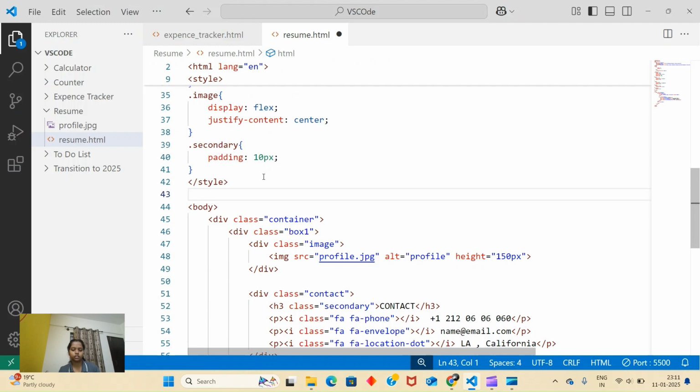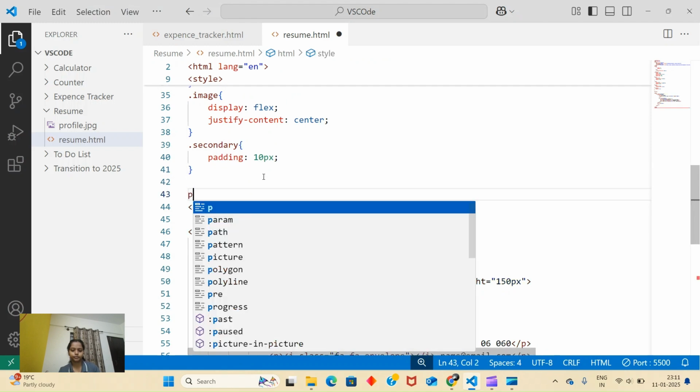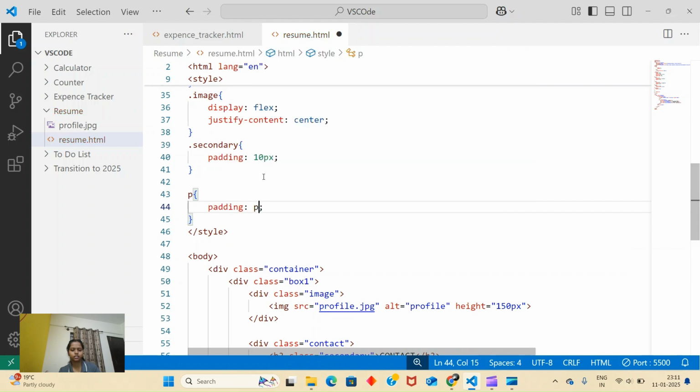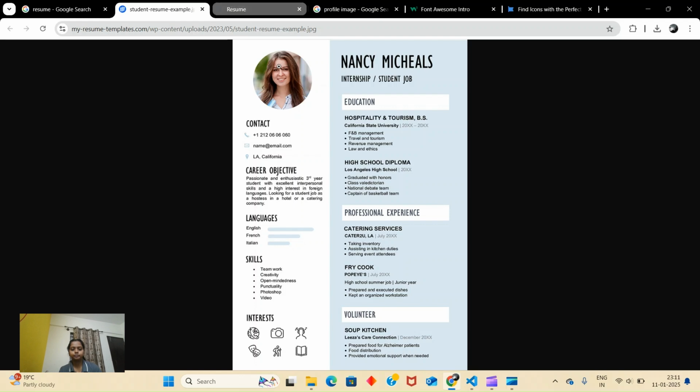Let's check. Fine. And for P, we can write padding 5 pixel. Okay, so now we got this.